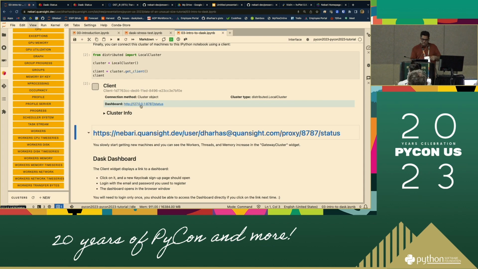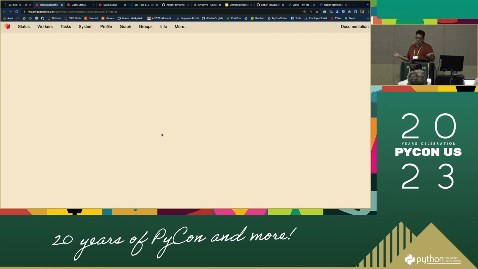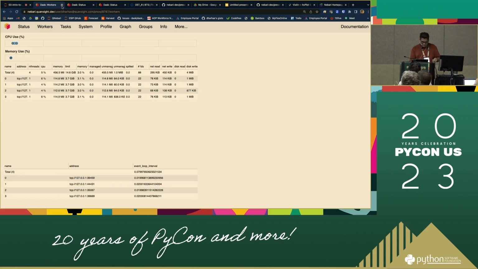And if you click this link, it should take you to the diagnostic dashboard. And here, if you click workers, you basically see I have 4 workers, 4 cores, which is what I have on this instance size.